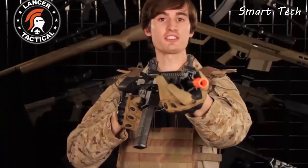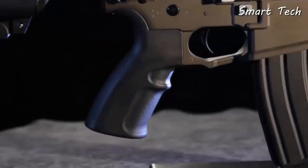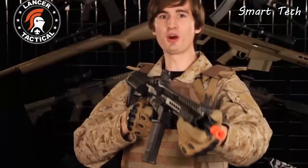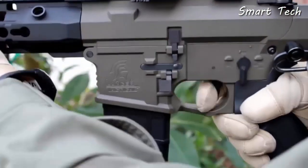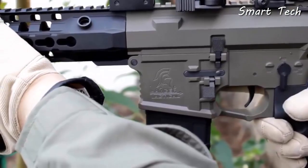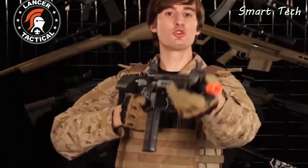All the internals of the ARC are upgrade-quality Lonex parts — a tough gearbox shell and gear set, and a sturdy high-torque motor. These upgraded parts are built to stand up to an 11.1v LiPo, and coupled with the good wiring, gives you a very snappy trigger response. The cylinder and hop-up in the ARC seat very tight together, which gives you great compression. This will keep your BBs traveling straight on target, shot after shot.